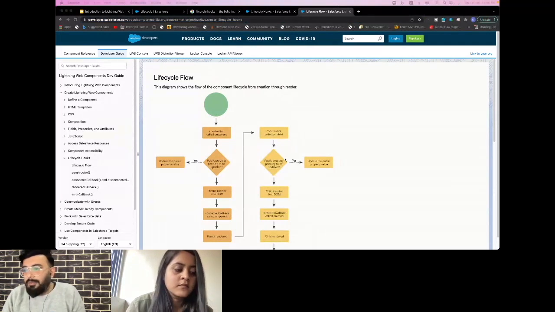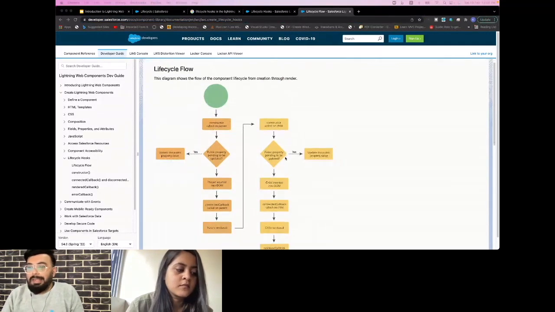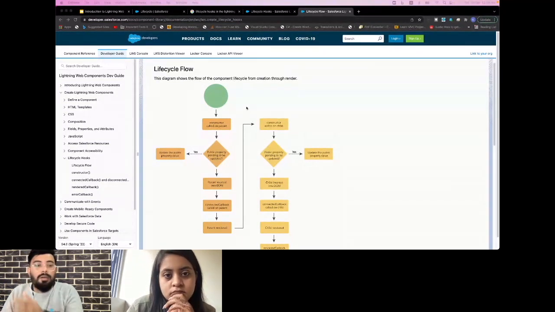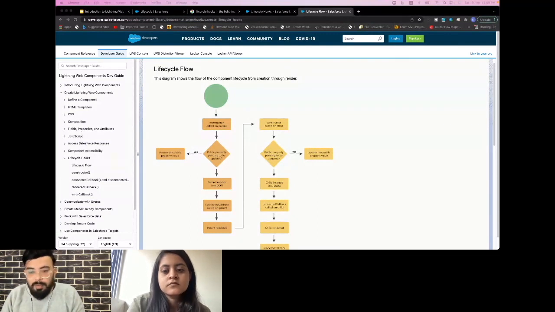And guys, this is a really important thing. You can just keep it on your cell phone or at work. Whenever you need help understanding the lifecycle flows, you can look at this diagram, and it will give you a perfect idea of how it works in the component lifecycle. Okay, I have shared it in the chat, so you can check it out there.